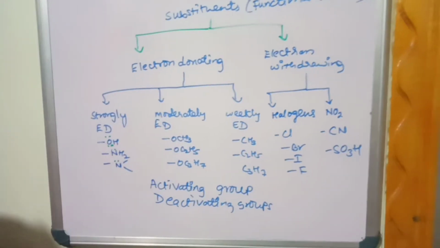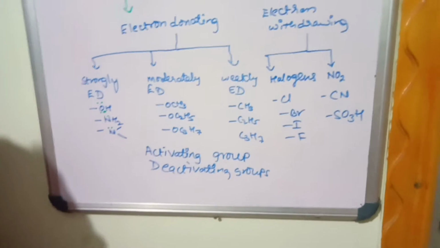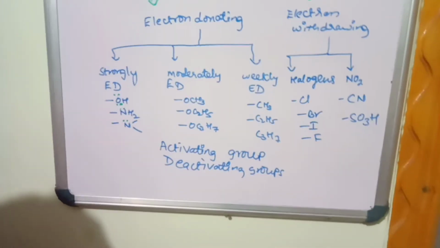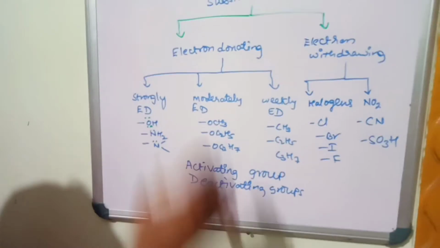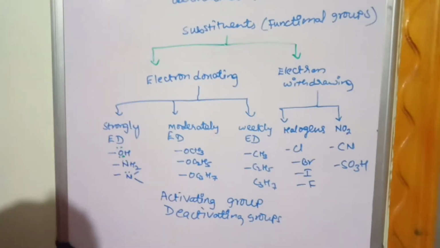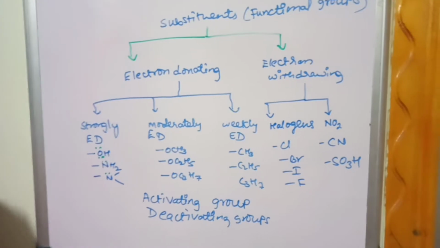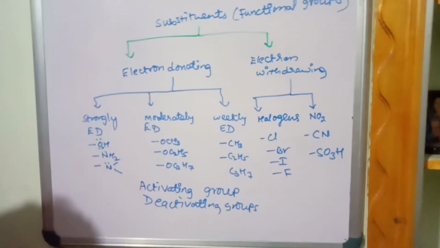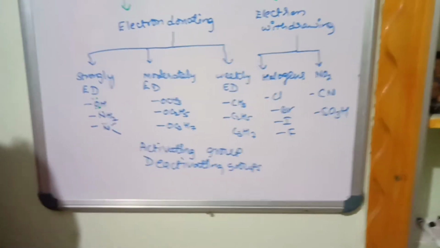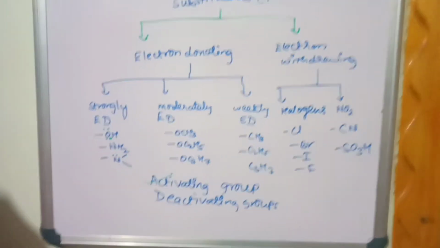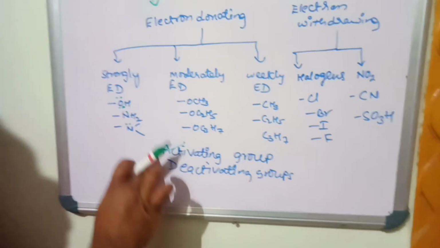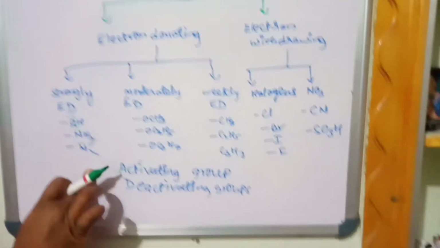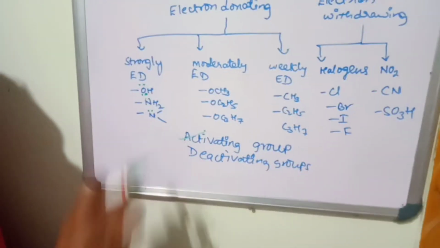So we know that benzene undergoes electrophilic aromatic substitution reaction. Among electron donating and electron withdrawing groups, which groups, if you keep them on the benzene, increase the rate of reaction? Those groups are called activating groups. What are activating groups? These are the groups which increase the rate of reaction, and these are the groups which donate the electrons to the ring and help in the resonance stabilization.